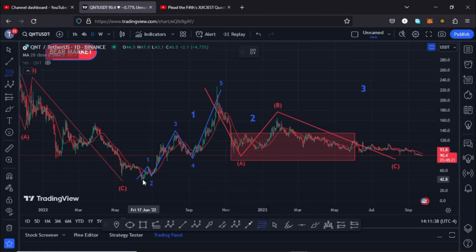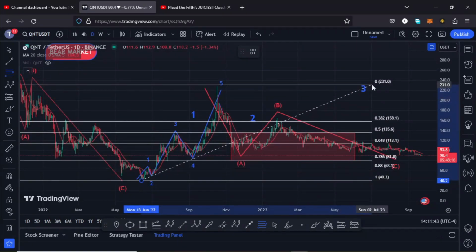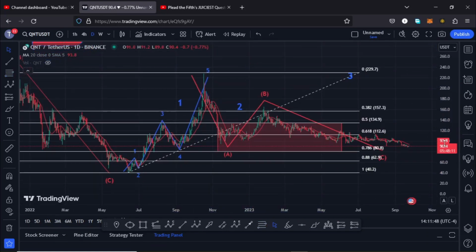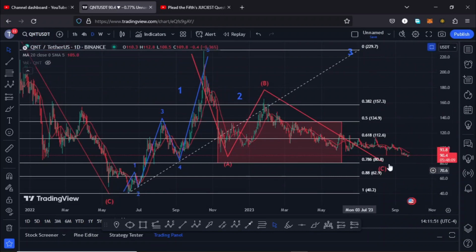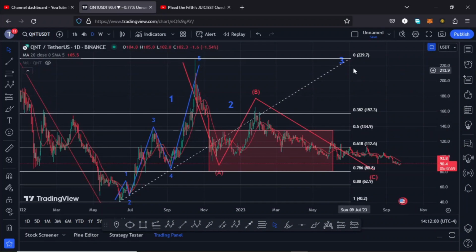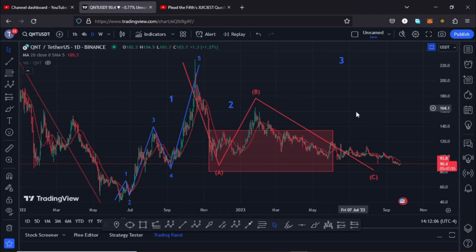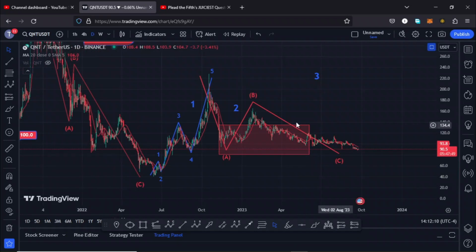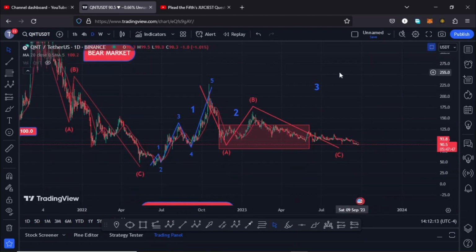This is an area that I came up with by connecting the Fibonacci from the low of the first wave to the high of that wave 1, giving me a minimum retracement area between the Fib level 0.5 and the Fib level 0.78, and that is between the $135 mark and the $80.8 mark, which is an area that we have now almost fully maximized. And there are high chances that we now have a low in place for the second wave, and maybe in the next coming weeks we can see a reaction of this target area and get impulsive in the formation of this wave 3.